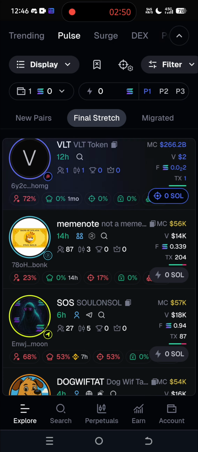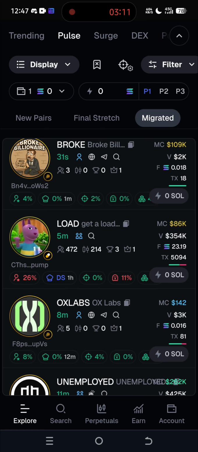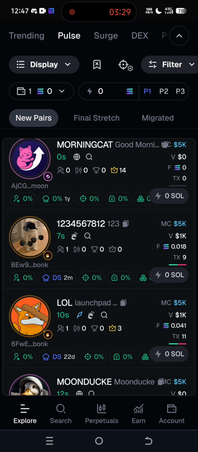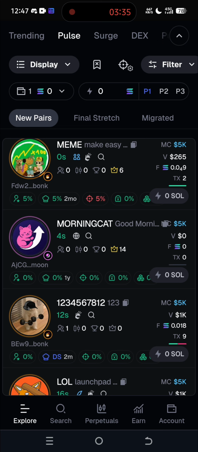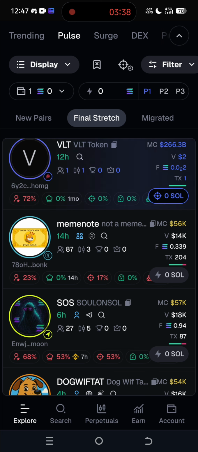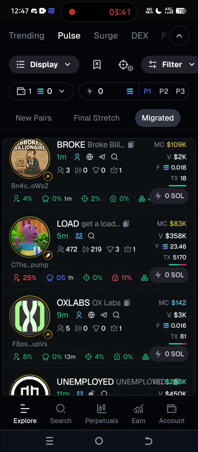So to see it on a DEX to buy is not accessible, like on Jupiter or Raydium, or on PumpSwap, because they are still in the platform. Once it gets migrated, the token leaves the platform and goes into a DEX, where the liquidity will be added. So you cannot buy a new pair created on Pump.fun on Jupiter or any DEX. It's the same with finance stress. But once it gets migrated, you can go to those exchanges and just buy it.